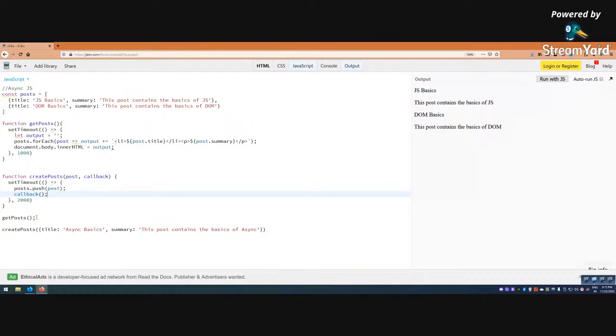But now we will not do it like this. This get post will not be called like this first. Let me cut it, and the get post will be called after this, and we don't need brackets because it will execute at that time only. So first the program comes here and create post is there. It pushes, but the callback sort of stops the function. Then only when the pushing is over after 2 seconds, this callback will run, and then it will show everything. So this is the callback.